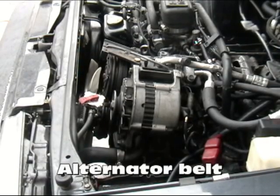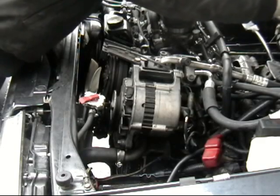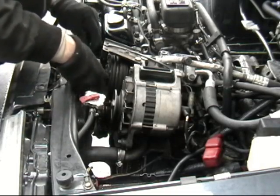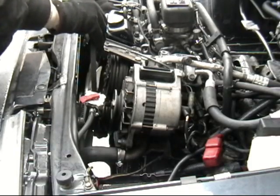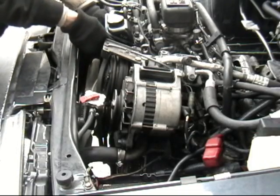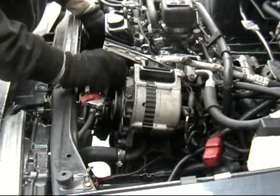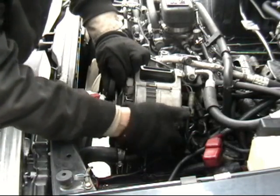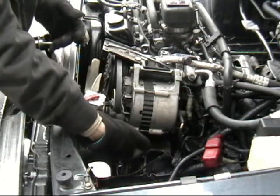Now onto the alternator belt. The alternator is pretty self-explanatory — I'm probably wasting tape here trying to explain this to you — but for demonstration purposes, you're going to see it happen. We slide our belt around the fan. Typically there's a fan shroud here, but this is a newer radiator than the car so there is not one. I'm going to start around the crank pulley, come up over the power steering. It's a little bit of a fit under the reservoir, and then once again over the AC. As I bring my belt up for the alternator, I want to make sure that it lines up in the groove on the water pump. There are two bolts on the alternator — one that it pivots on, and then the other bolt that locks it into place.